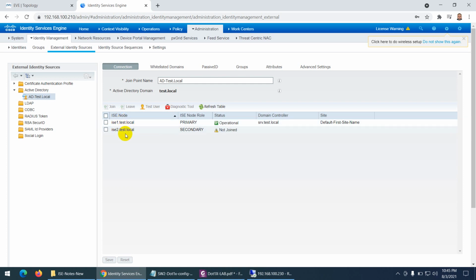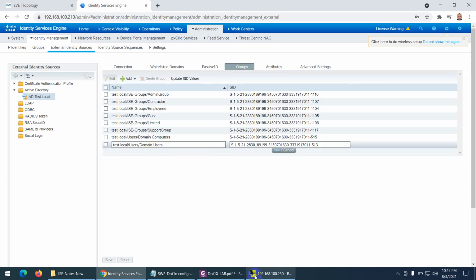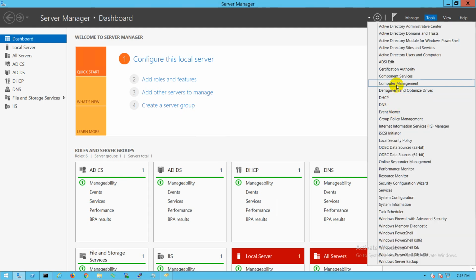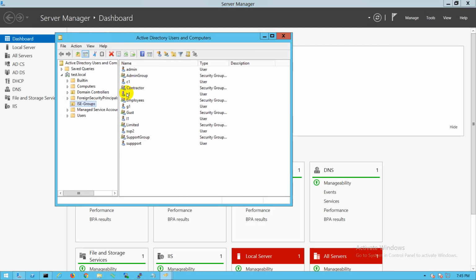ISE1 and ISE2 both have joined. That's why it's not showing, because this ISE is down right now. And these are our groups. So C1 belongs to domain users, because every user you create belongs to domain users. So I just chose domain users.